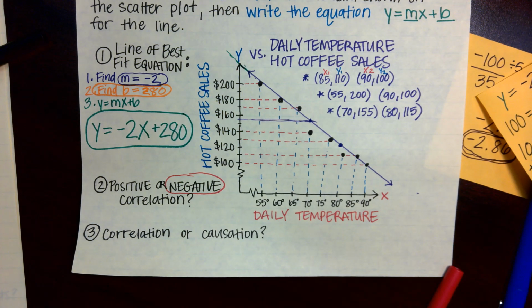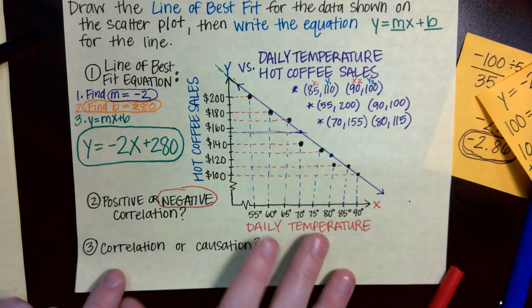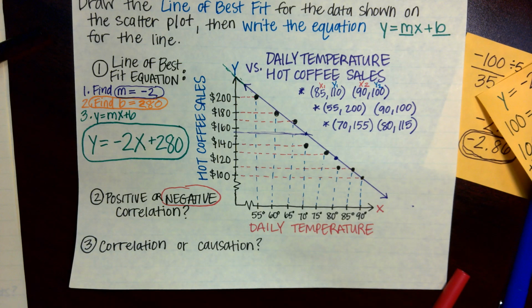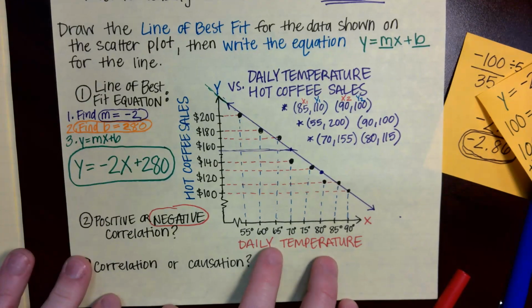Whenever it comes to this question, correlation or causation, especially when we get to quizzes, as long as you're able to thoroughly explain and back up your answer, that's what I'm looking for, that explanation and that reasoning behind it. Just remember that causation means that it directly affects and directly is the reason for the change that we are seeing. Okay, do we have any questions about our do now?